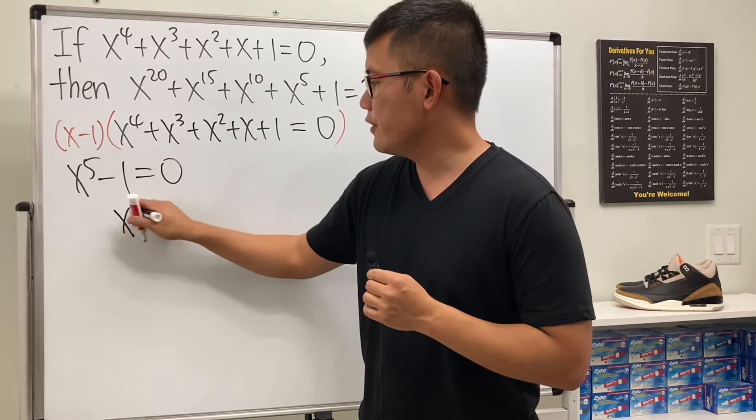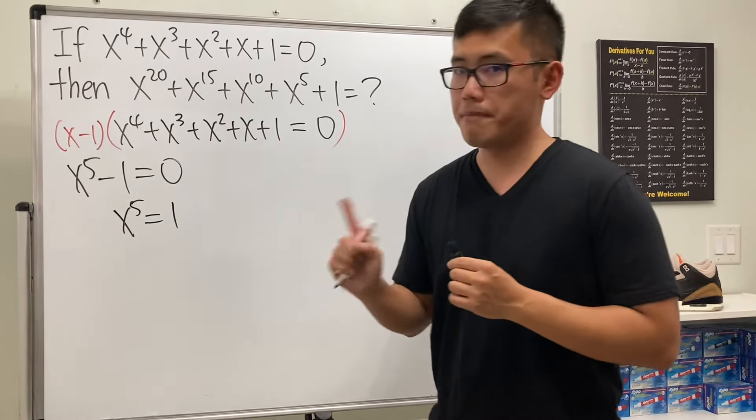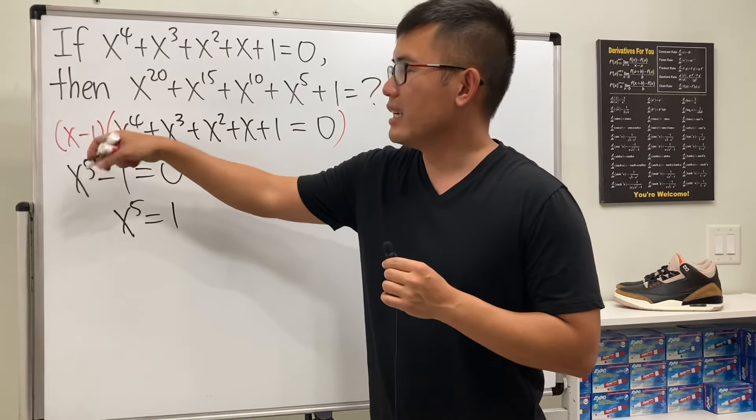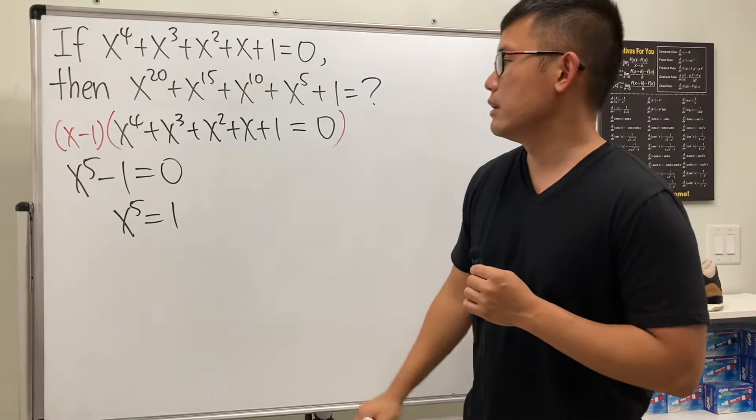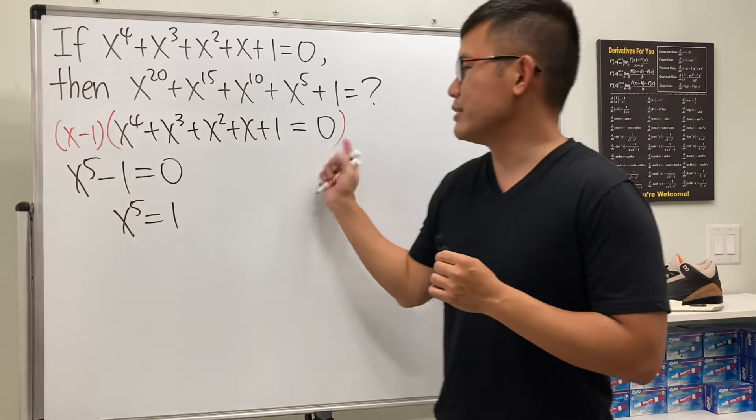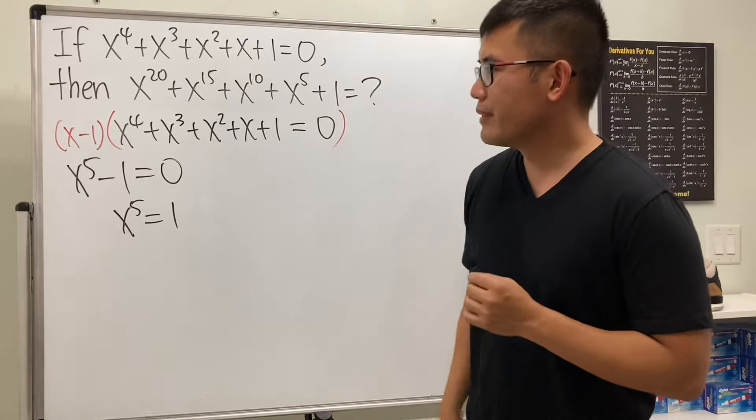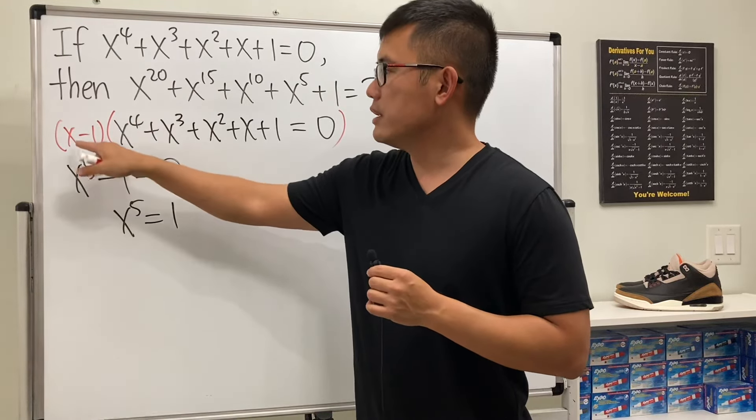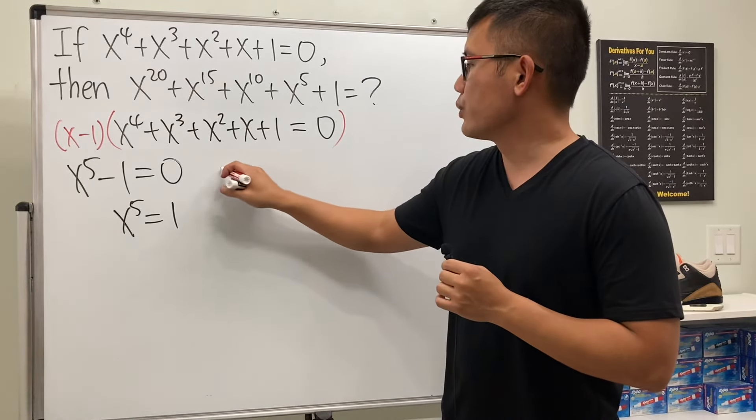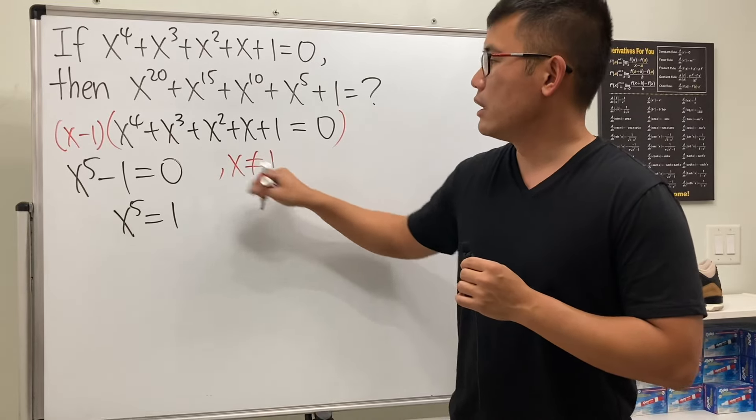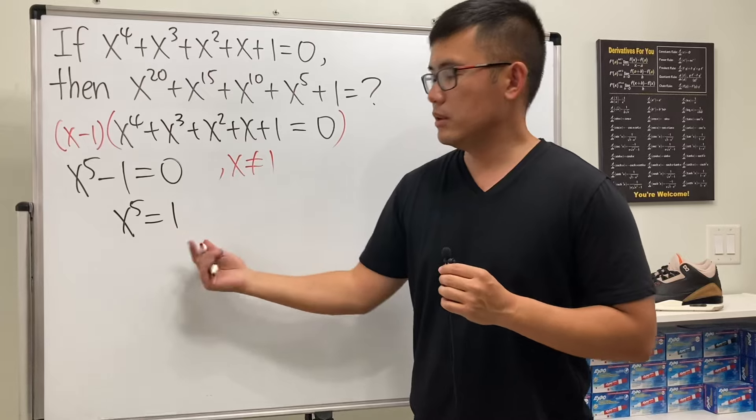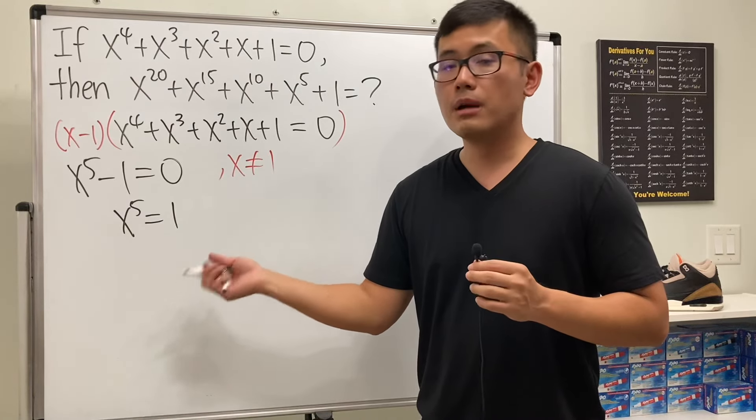So in fact, we can see that x^5 = 1. However, you see this right here is the additional thing that we're multiplying. Earlier I should say that this times zero is zero, but anyway, this is the additional thing that we multiply. The truth is, we cannot say x = 1.